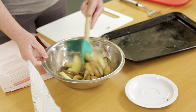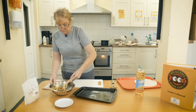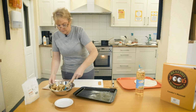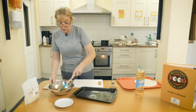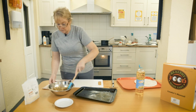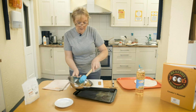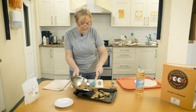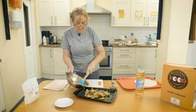What I did beforehand was parboil the wedges, because everyone knows we're in a very busy world. We don't get time to barely eat. So if you parboil them, which is very healthy, the cooking time is quicker, and they're just as crispy, just as tasty once you do that. And it does save time, especially if the children come back from school or you're in a hurry. At least then that bit is done and dusted.